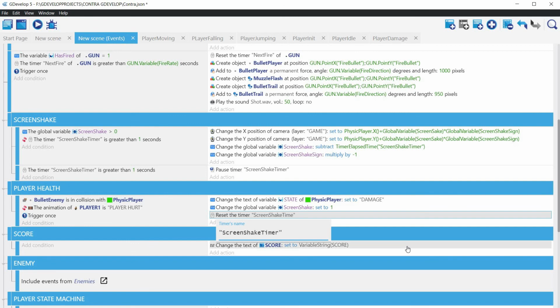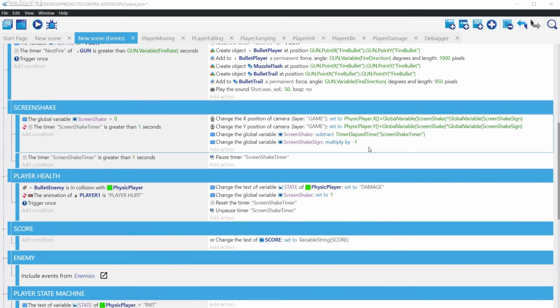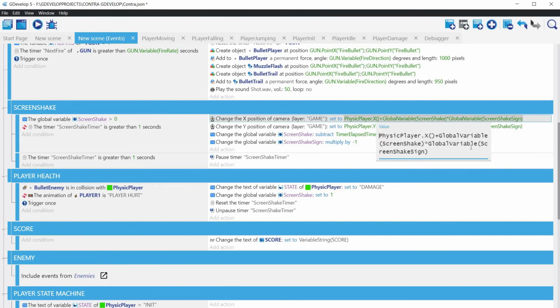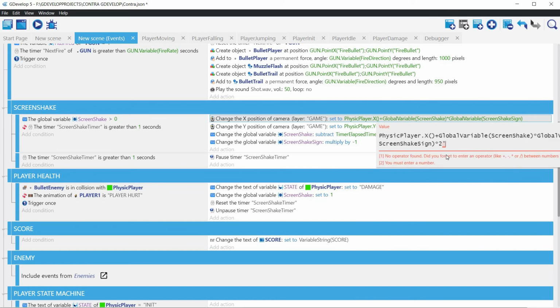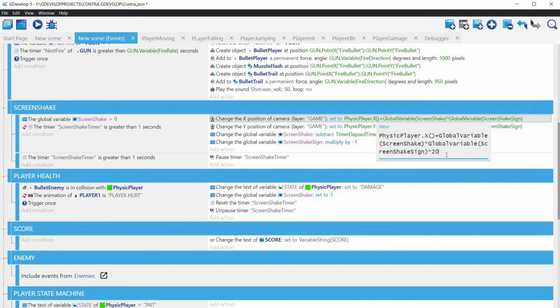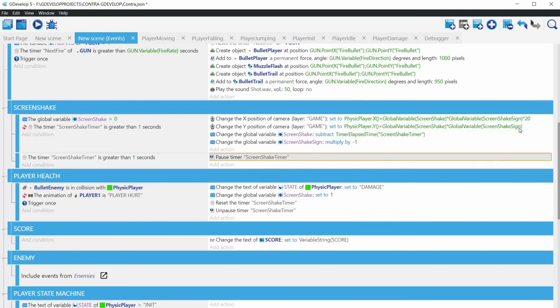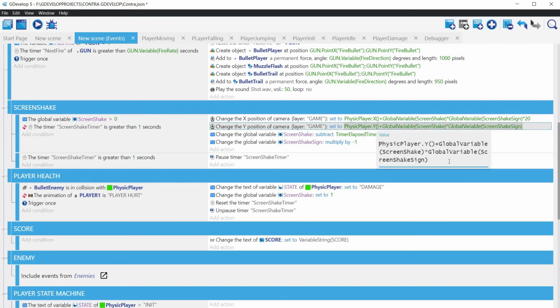Now, before trying the game, when we are modifying the values of camera X and Y, the value that we have calculated may be too small to be seen. So let's multiply both values by 20, to increase the range of shake. Later on, if needed, we could parameterize this value in a variable to allow different intensity of screen shakes.